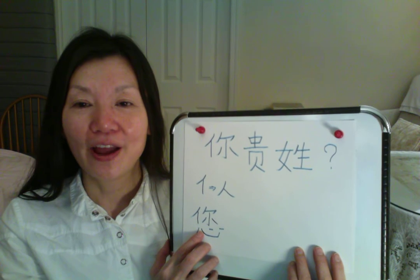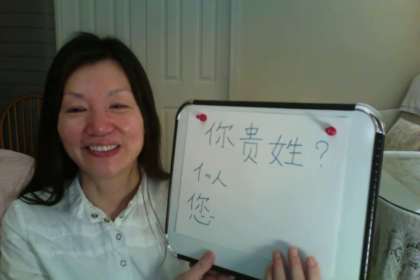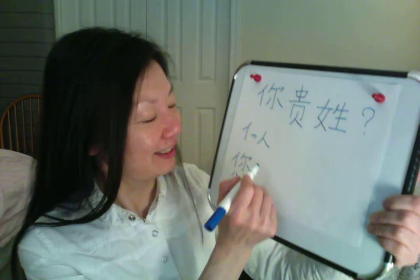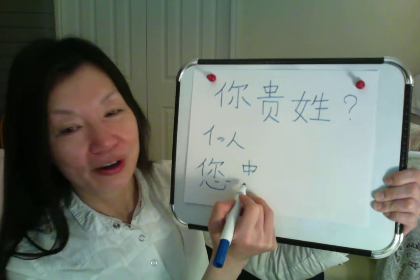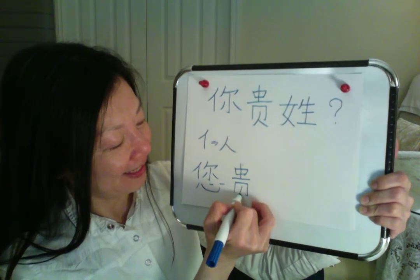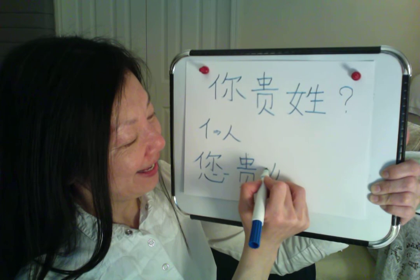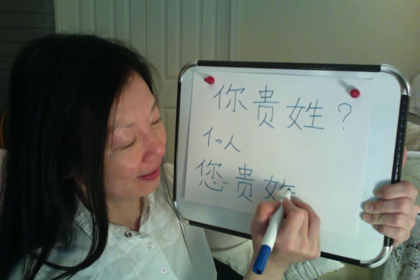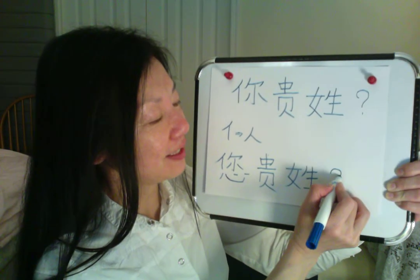您 at work, okay? 您 or people older than you, look at your parents, grandparents, use this one. You don't use it for children or kids. It's 您, okay? 您贵姓, much better. It is tougher, but so polite. 您口 mouth 中 middle 撇捺 您贵姓. You can say 横竖横 down here, both are fine. 您贵姓, okay, this means what's your honorable last name?